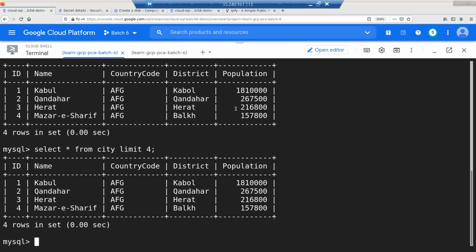Is there a way around to make Cloud SQL active? Now it's up to you, others. Like I showed you the reality. Now if the team can accept 23 seconds or 30 seconds or even a minute of downtime, you can do it with this itself. No extra stuff is required. But if the team says no, zero downtime is what I have to have, then you have to have something slightly different, which I can talk about later.